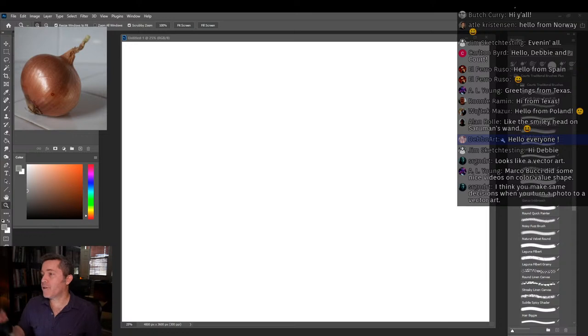Sargon, it looks like vector art. Exactly. And you can do a vector art painting if you want to do something with a Bezier tool, like in Illustrator, and then bring it into Photoshop. You can totally do that as well. You just have to rasterize it or make it into pixels. And Al says Marco Bucci did some nice videos on color, value, and shape. Yeah, check out Marco's YouTube page, Marco Bucci. He has some great stuff to look at.